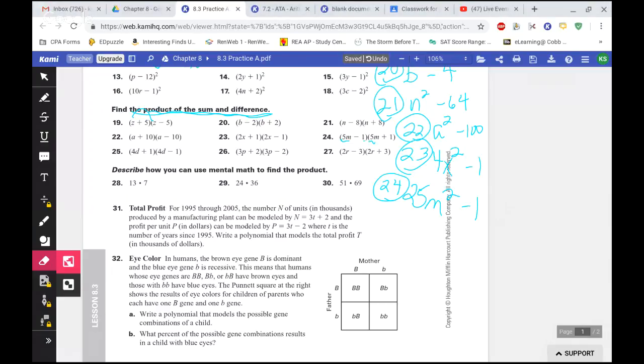Four D squared. Yeah. Plus 1. Well, it's going to be minus. Always a minus sign in the middle. Always a minus. Because you've got a positive 1 times a negative 1. So that's why the answer is technically called the difference of two squares. The answer has a special name, and we're going to be learning more about that next week.